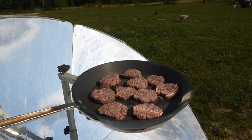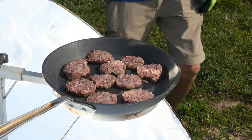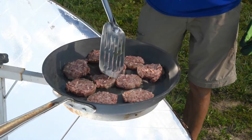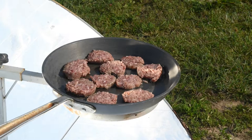I'll bring the tripod closer to where you can get a better view of it. Always stand off to the side when you're cooking with a parabolic dish. It's starting to sizzle a little right now. Of course, wouldn't you know it, we got a few clouds coming over. There aren't but about 3 clouds in the sky, and they just happen to be shading us. One thing with a parabolic dish, you need a good sunny day. It's not like a solar oven. With a solar oven, you can have partly cloudy and it'll still hold the heat once it gets warmed up. Of course, it does better on a full sunny day also, but with a parabolic dish, you have to have that full sun.